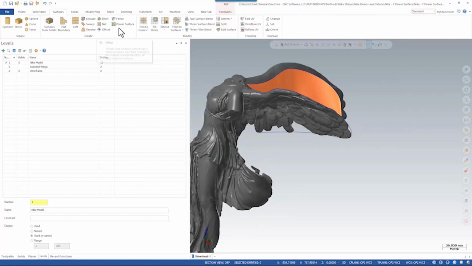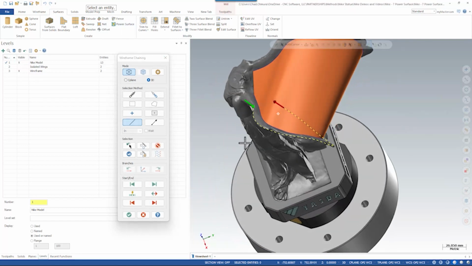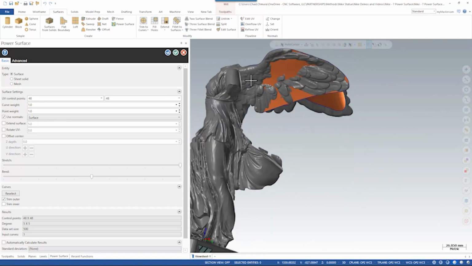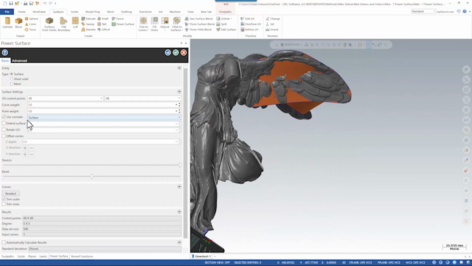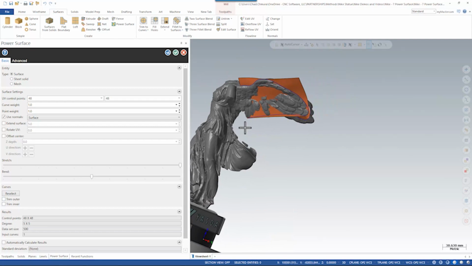Instead of lofting this together, what I'm going to do is create a power surface. My power surface on this very 3D spline, it's not even closed on the end. You'll see it's open on both sides of this. I'm given something that looks okay, but at the same time, I can turn off trim outer and I'm given a nice square surface that follows that spline contour. I can also extend this surface outward, let's say by 10 millimeters or so.